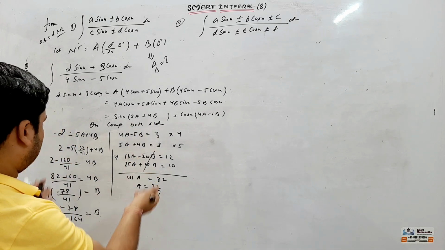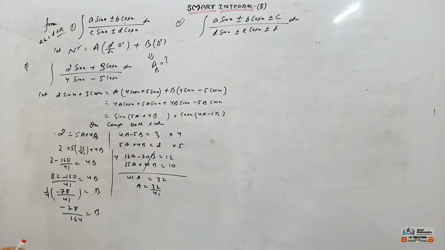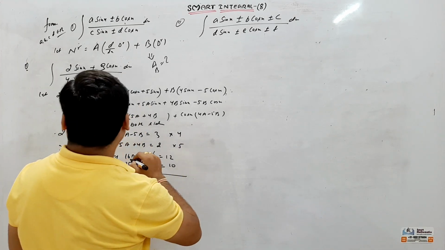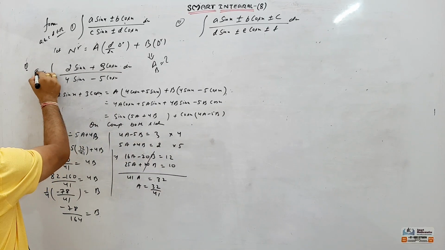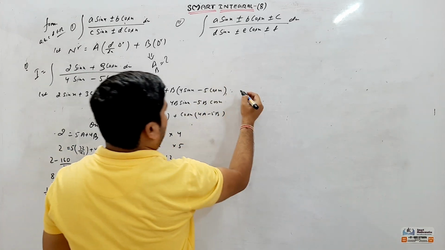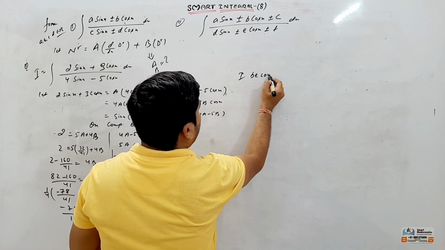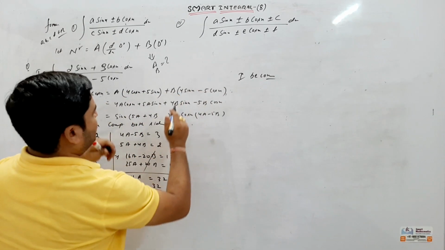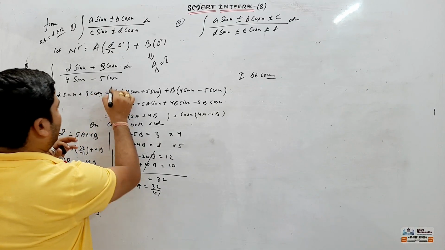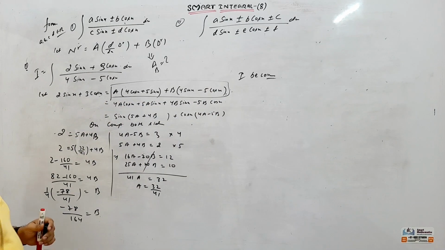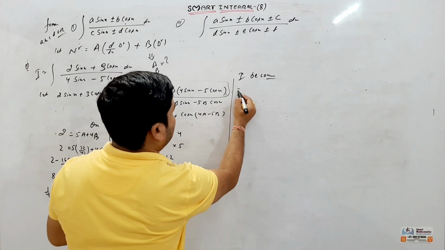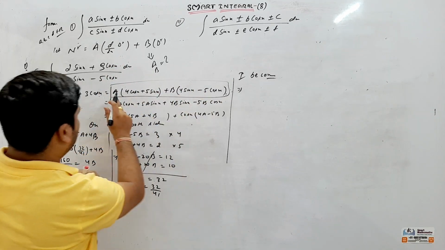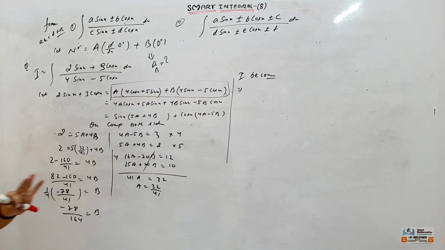We may get such a term in such problems, so it's a constant term and we have nothing to worry about it. Now we have our I as this. We will write I as usual. You have taken your numerator as this, so just substitute the value of the numerator as we have supposed here. So our I becomes, this will be replaced with this by putting the values of a and b that we have obtained here.